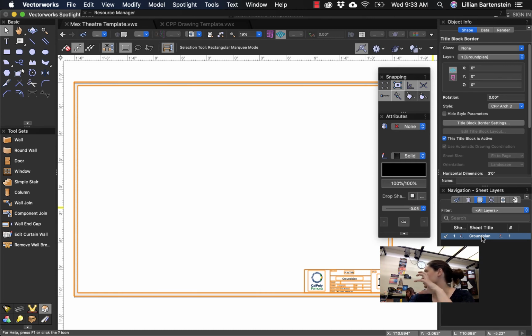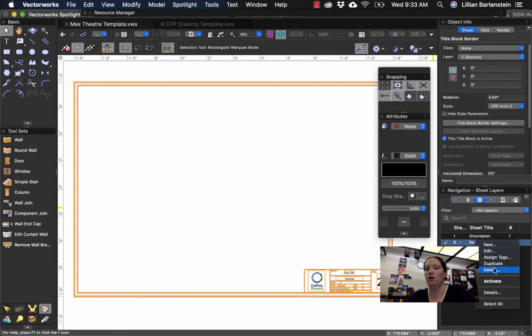But if you wanted other scales or sizes, you would go through the same process with those different paper scales, right? So if it's something that your printer automatically has, like tabloid or letter, you can just create a sheet in that size. But for Arch D, we kind of do a little workaround to get the correct scaling of everything. So now I'm going to duplicate this and call my next plate sheet 2. We're going to call that section view because that's always sheet 2. And then we'll duplicate it again for elevations, which will be the next thing that we draft.